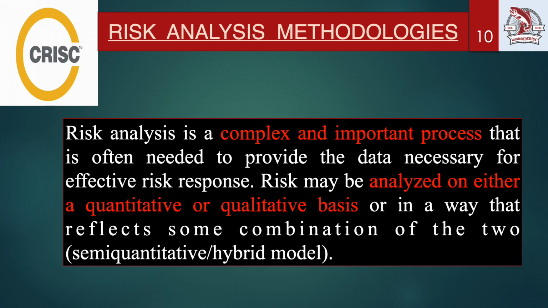And third term we have encountered in this is semi-quantitative or hybrid risk analysis. Friends, semi-quantitative and hybrid risk analysis combine the quantitative and qualitative method to assess the risk. So this type of analysis can be used to get the best of both worlds by using the rigor of quantitative and the flexibility of qualitative analysis. So the best way to choose the right type of risk analysis for a particular situation will depend on the nature of the risk and the availability of data and the need of the organization, right?